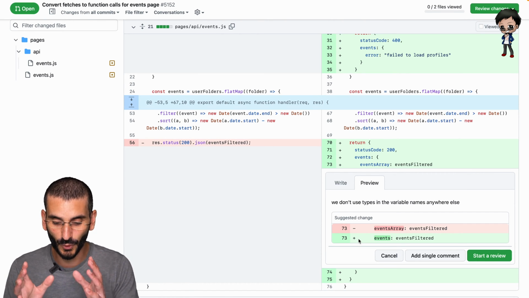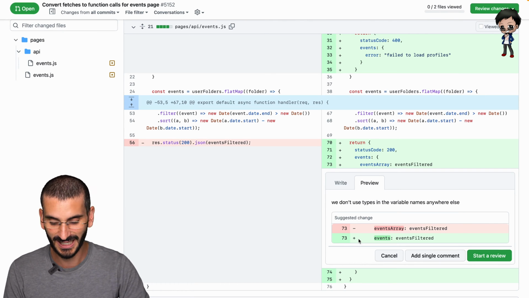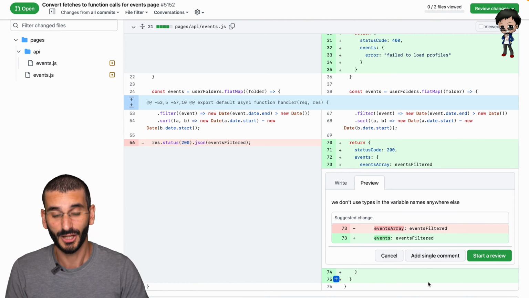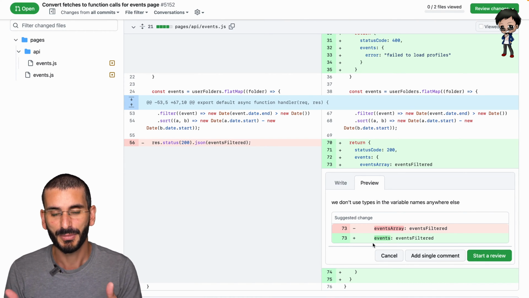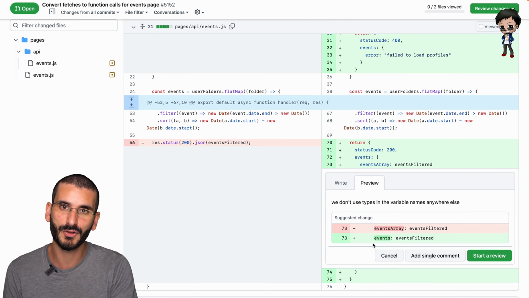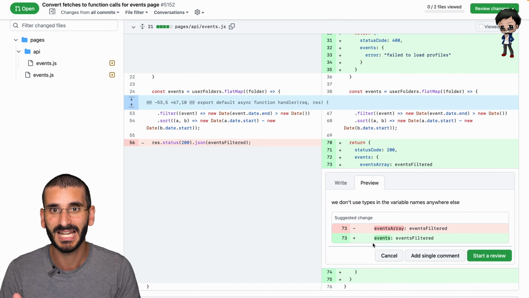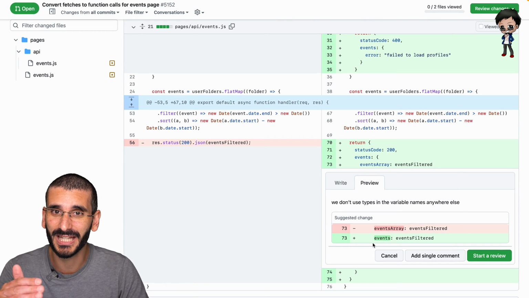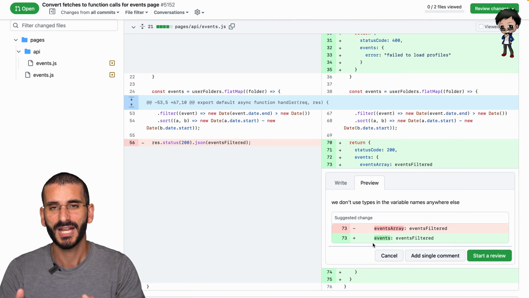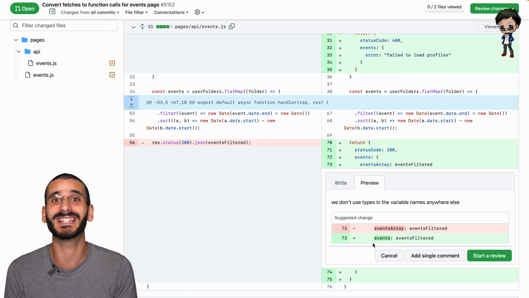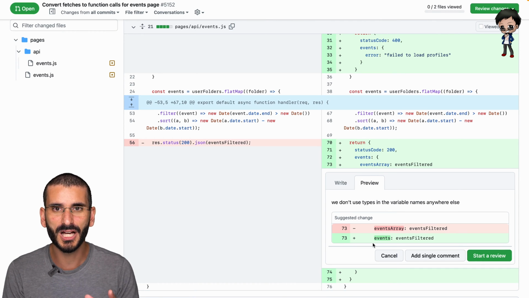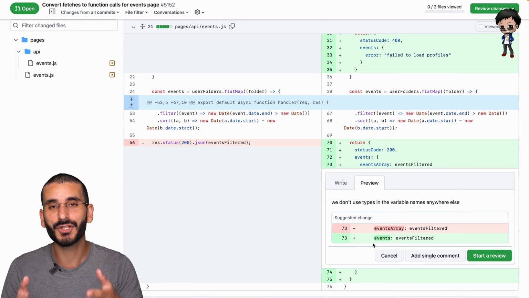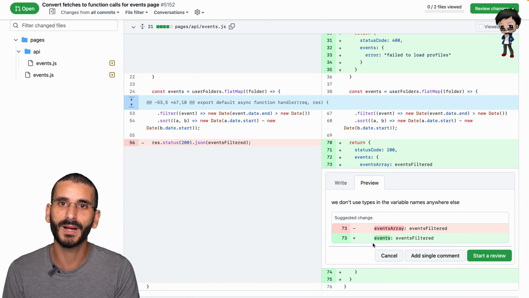But if this was all the changes that would be needed, then another maintainer or the author could accept it. I can't accept my own, but you can accept someone else's. Even if they're not a maintainer on the project, they've made a suggestion, and the maintainer can accept it because, like I said, they can't accept their own. So you, as someone helping the project, can make the suggestion, and if the maintainer agrees, they can hit accept, and then they can get the pull request merged, and you get a green square for it.